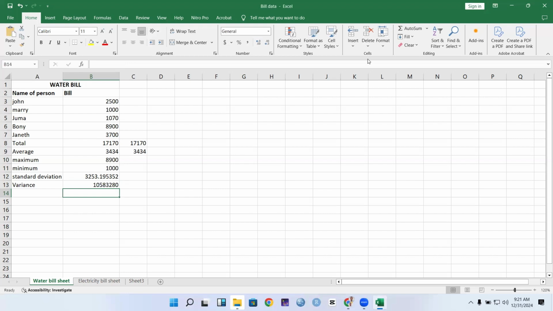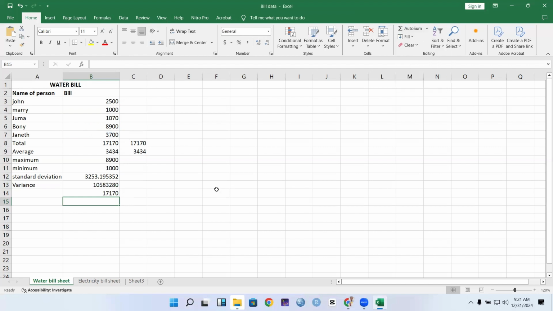But we also have the auto sum. If you look here, there is this auto sum. So you can just get them automatically. For example, if I want to get the auto sum, just click like this, and then specify that I want from this cell, and then put a colon up to the cell. So it's another option to get the same statistics we are doing right there. You can select from these options here on the menu.